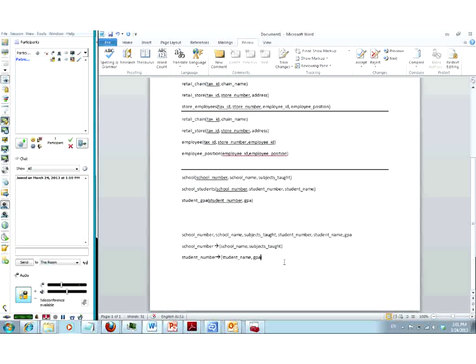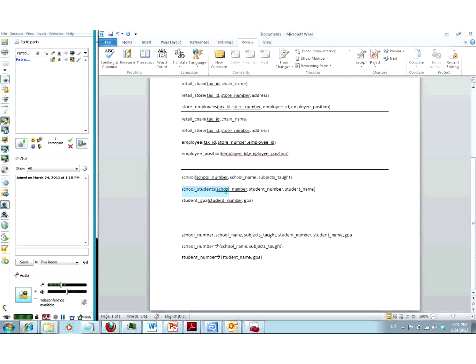All right, and it could be tempting just to write these out as is and say, hey, we have a table that should be school name and subjects taught, and a table that should be student name and GPA. But we do need to link the two, right? So we kind of have to use our heads as we normalize. If we have a database, we have to link the tables. We have to be able to join all the way and get all of our data. So that's why we have our little intermediary table here.